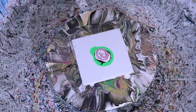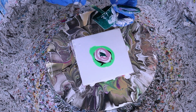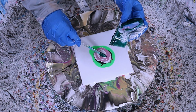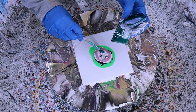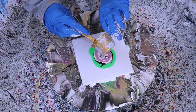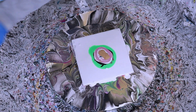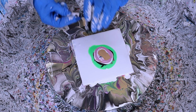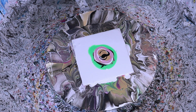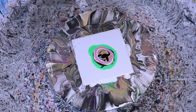And so the pinks and the greens, and I wish I had a little bit more of that green right there. That was really pretty. It wasn't a cobalt blue, I think it was a cobalt green though. Really pretty. I didn't have a lot, and it was really thick. So I got a little bit of it in the end results, but added some gold on there, added some more dark colors. So I think this is a metallic charcoal gray, and then do some cell activator.